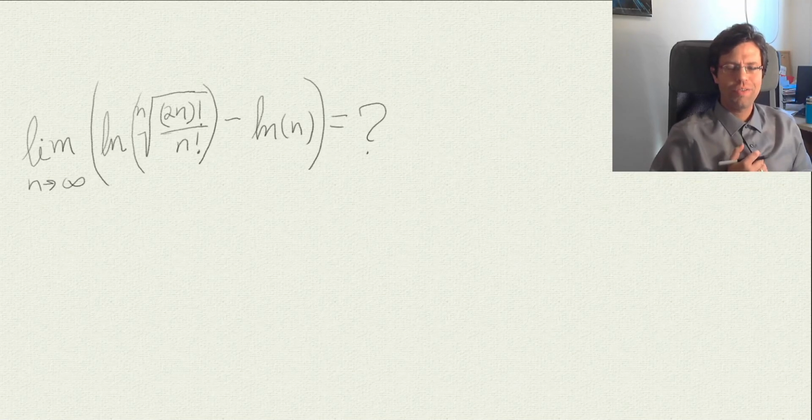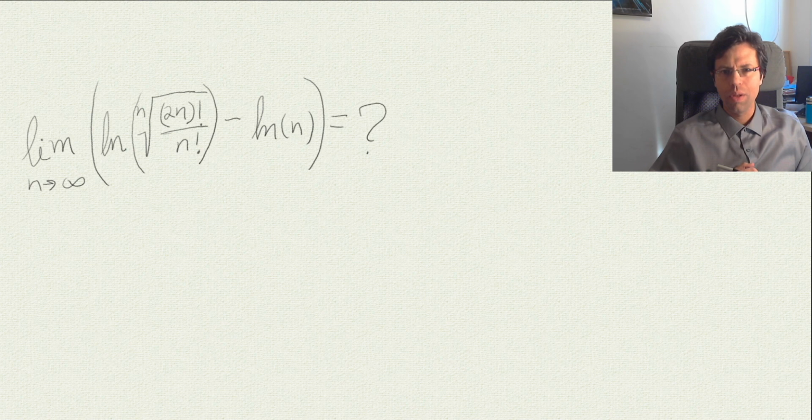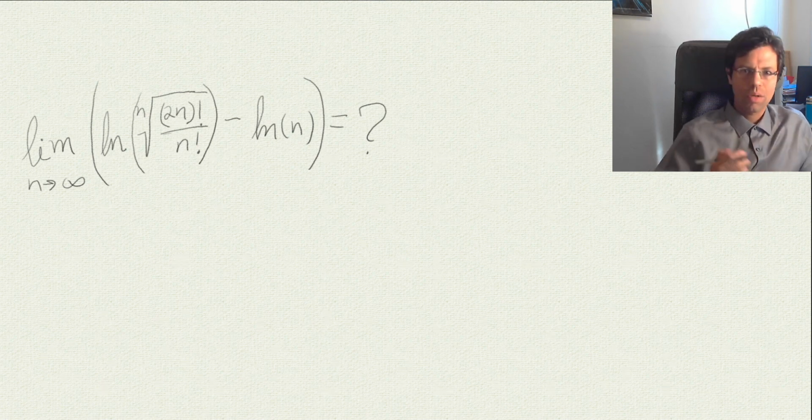So in this video, we'll consider this interesting limit and see what we can do about it. When we look at this, we see that trying to take the ratio test is probably not going to lead to anything useful, and the root test as well. So we need to develop this expression, play with it in a way, and maybe reorganize it. That's what we'll try to do.